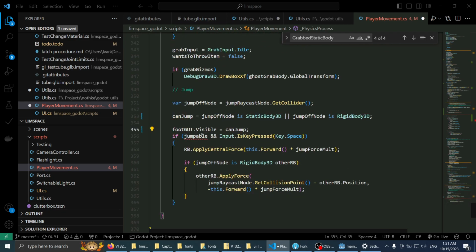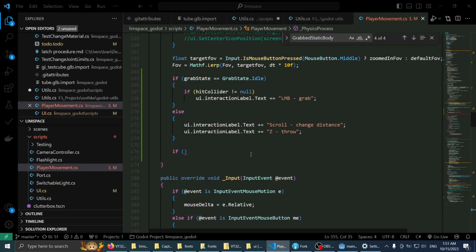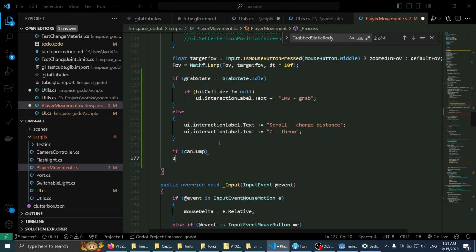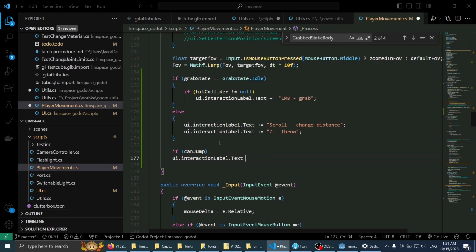So can jump, and key is pressed. I'm gonna say if can jump, text plus equals space repel, or should they call it jump? Let's call it jump.